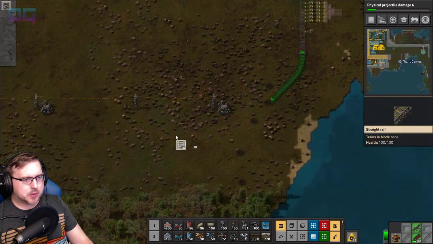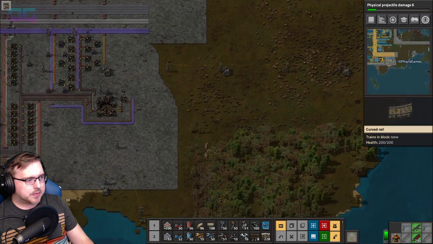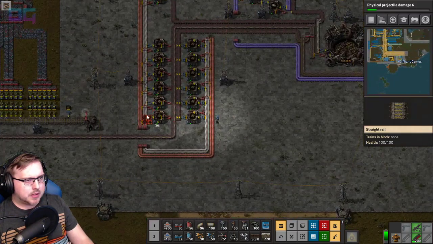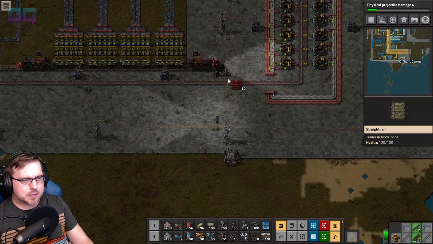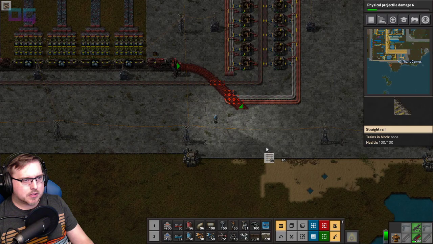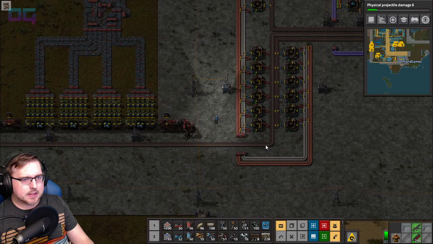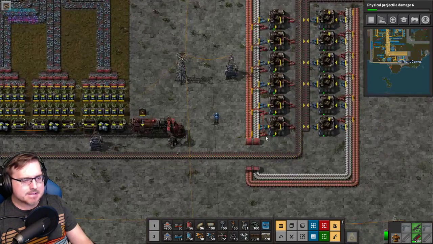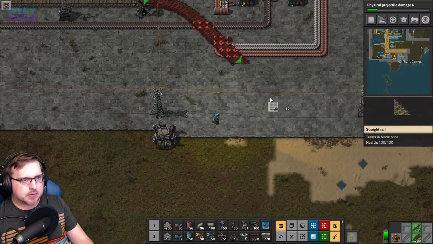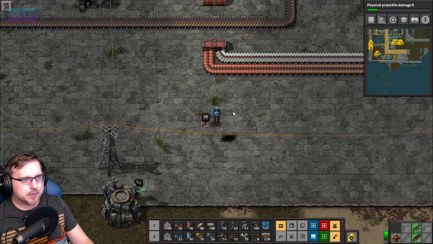Okay, so this, we want to meet up with the other train. Where does it come in at? It's way over here. These are in the way. If we take the train track down, we can finagle the rest of this stuff. We've just got to move those. That's not a problem.